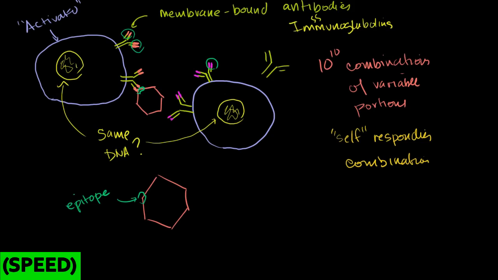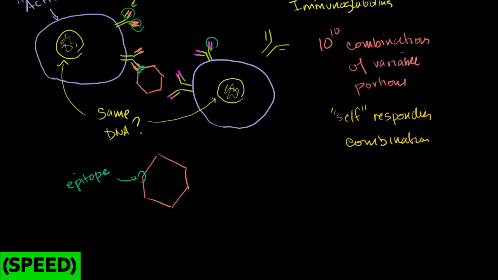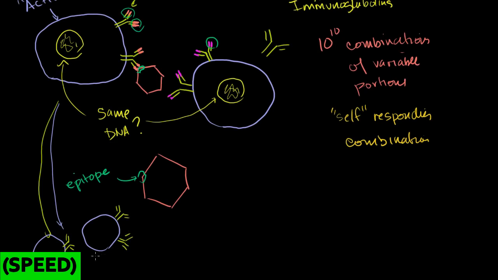But once this guy gets activated, so this is the activated guy, he's going to start cloning himself. He's going to say, look, I'm the guy that can match this virus here. And so he's going to start dividing and repeating himself. So there's going to be multiple versions of this guy. And not only are there multiple versions of that guy, they have the receptor on the membrane, they have 10,000 of these. I'm only drawing one or two on each membrane. So they'll start to replicate.